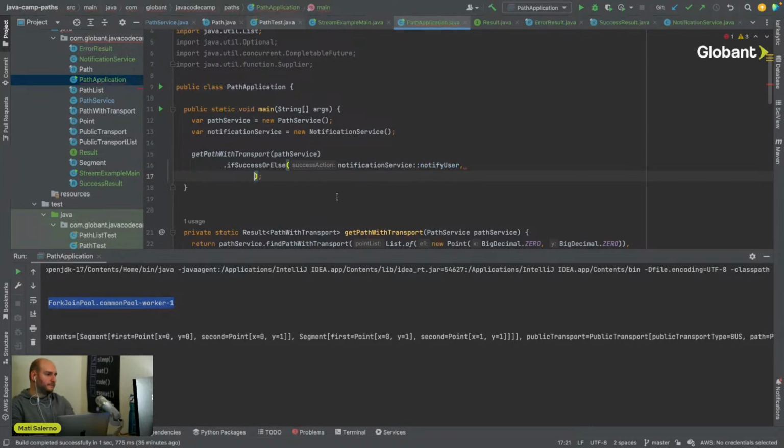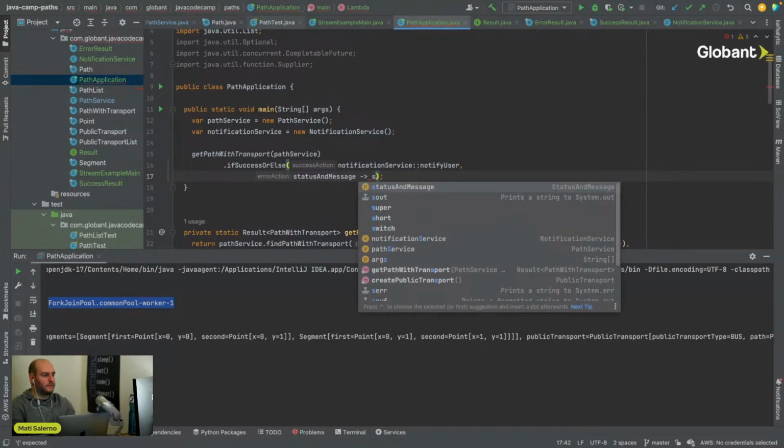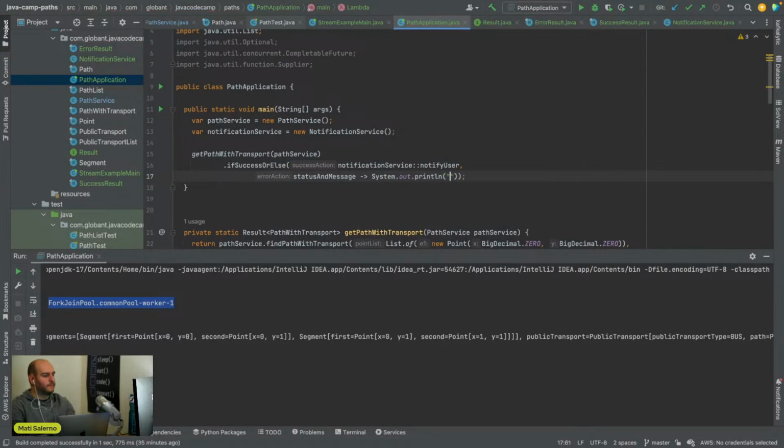In the case of error, I want to run this, and I'm going to say error finding path, status was status, and message.